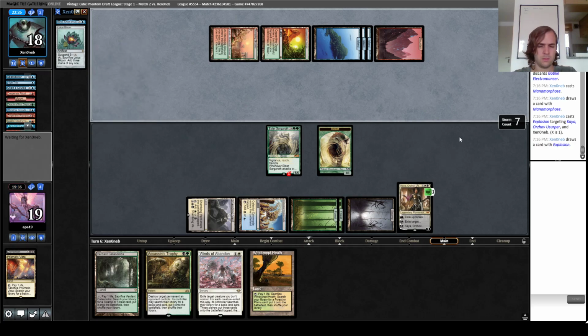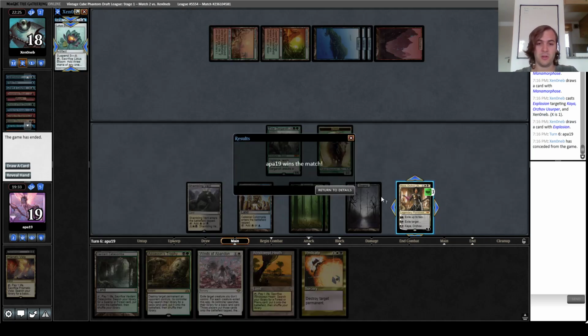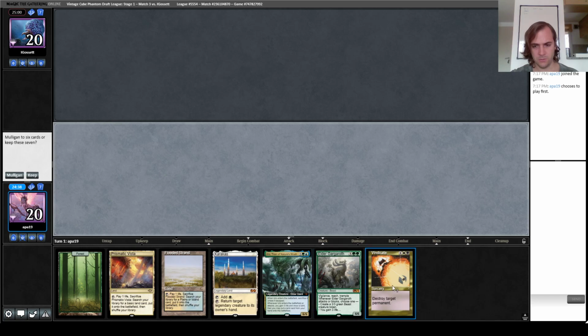Why not? Okay, I accept. Okay, I accept again. Let's go to the third one. Okay, last match. This is for the finals against Gossent. Yeah, I like to play first. Wow, we have the Uro Caracas combo, we have Vindicate, and we are on the play. Everything looking fine. I'm going to keep it, I think.